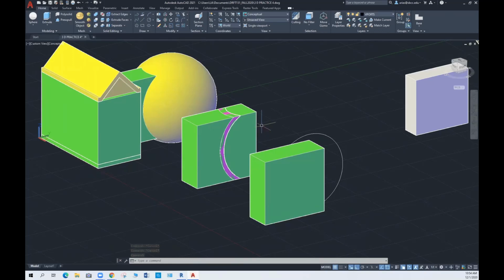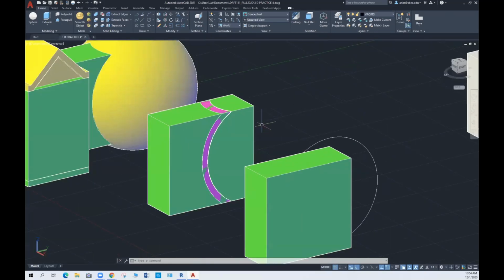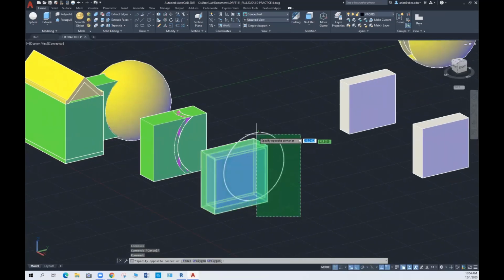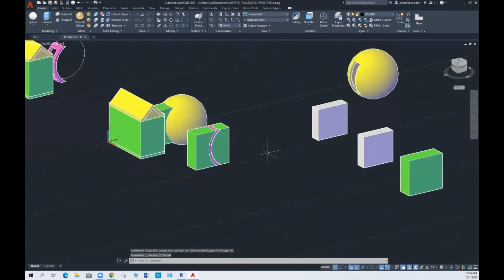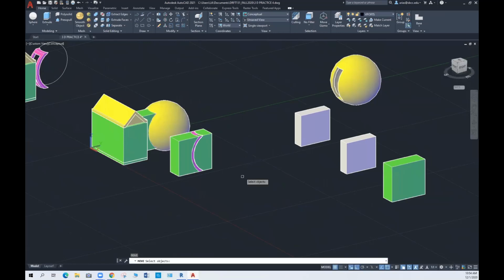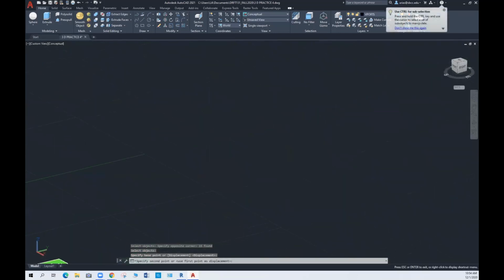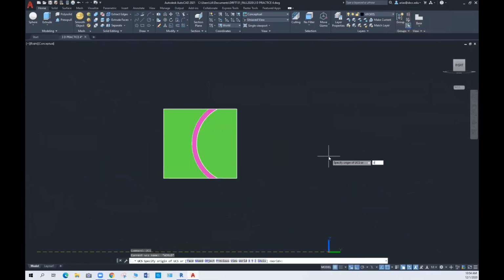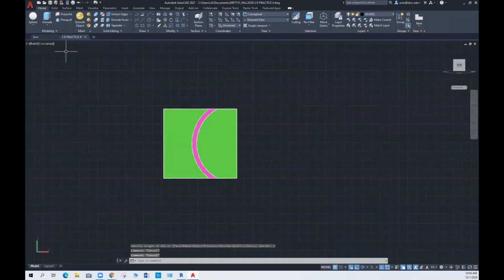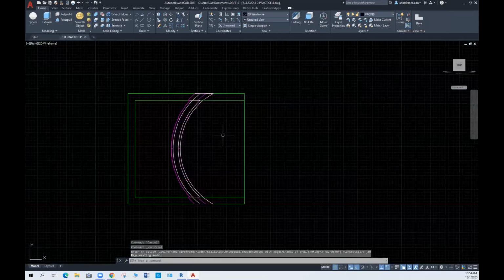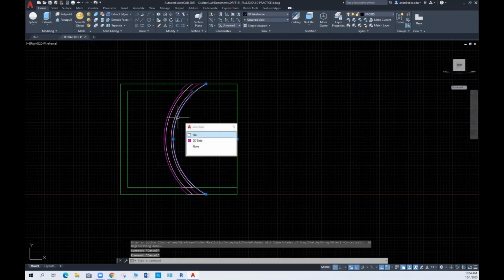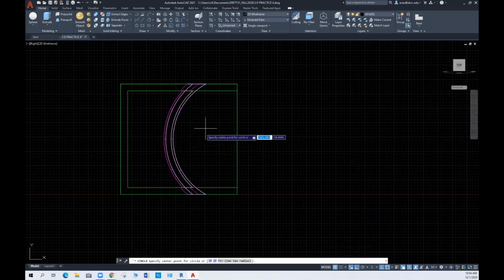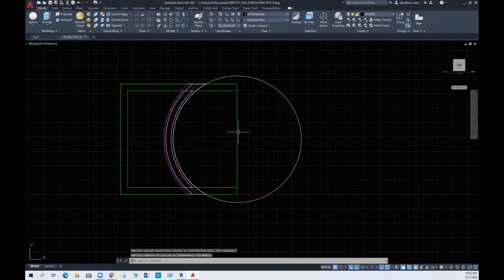And that's it. It's very messed up. So let's see if I can do this one last try. UCS by view, wireframe. All right.